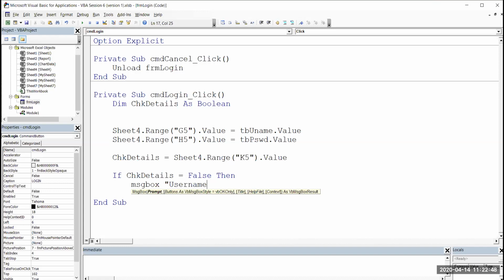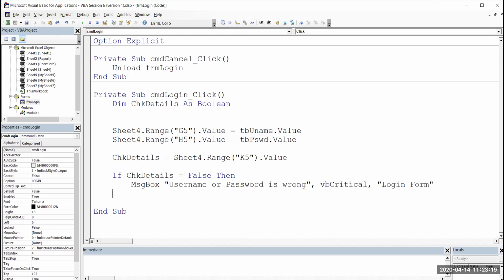Simple message. And I want to display the VB critical X icon over the message box. And I'll give the title for the message box as login form, something.